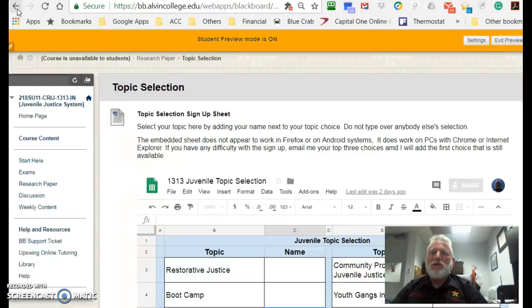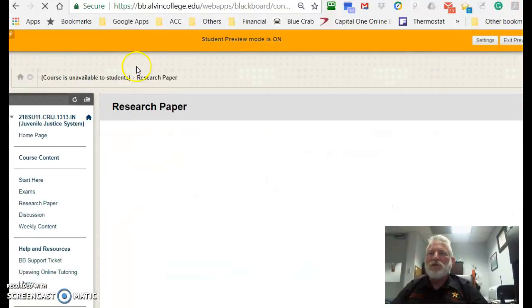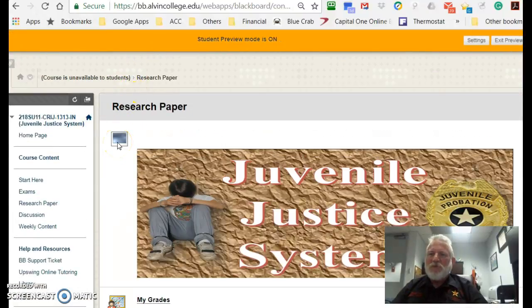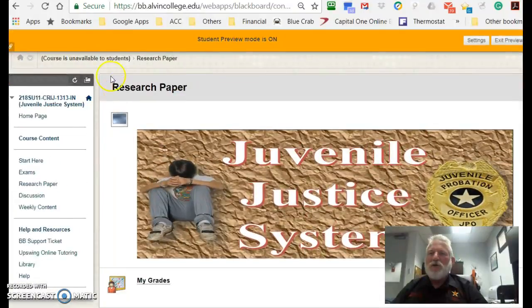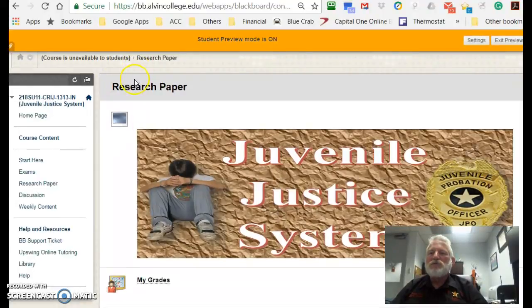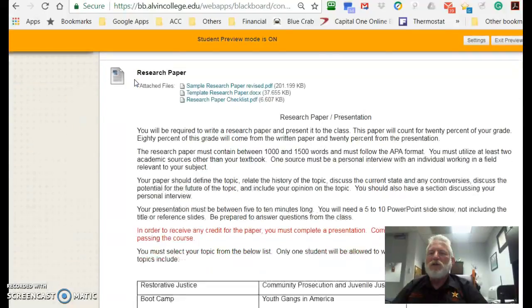The next thing after this topic selection is, whoops, it doesn't always want to go back. Let me just click on this link. Oh, that was a good thing to do. In navigating, there's this little bar up here that will let you go back to the parent site for any of these folders that are embedded under them. So in this case, that folder was embedded under here.